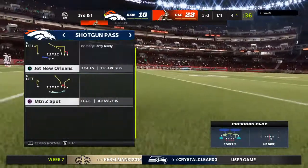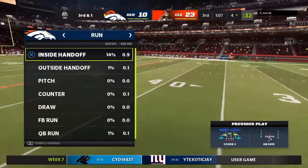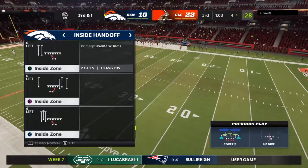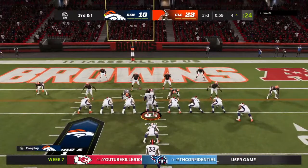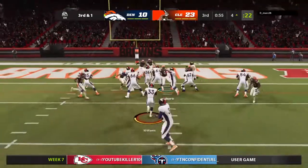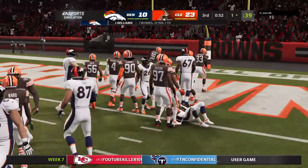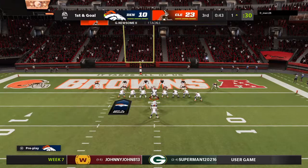Call it a gain of 4 there, so it sets up a big play here. 3rd and a yard. He's hit pay dirt a lot this year, but not that time. Yeah, I'm tracking right there with you. You're exactly right. He's found the end zone plenty of times. No way I can find any fault with the call. He may not have scored there, but of course you're going to give it to him. Again, it's Williams. He didn't get the touchdown, but he did get the first down as he's tackled at the 1.